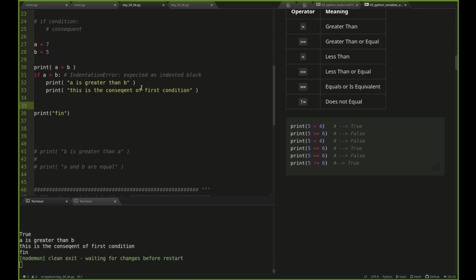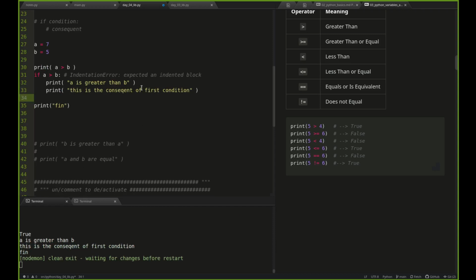Cool. And then notice that when I do unindent something, that's your way of telling the Python interpreter that the body of this if statement is completed. You're no longer executing code in that if statement. So if I unindent something, that's like saying that's an explicit end to that consequent or the body of that code.